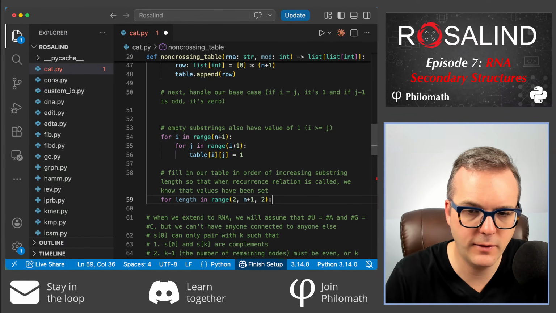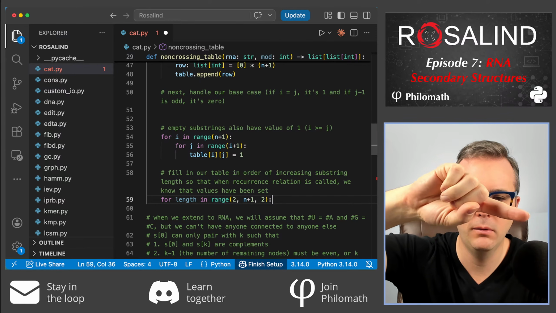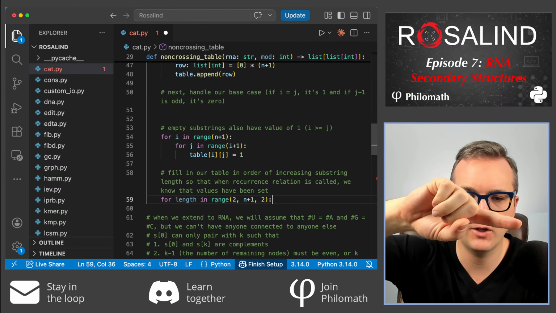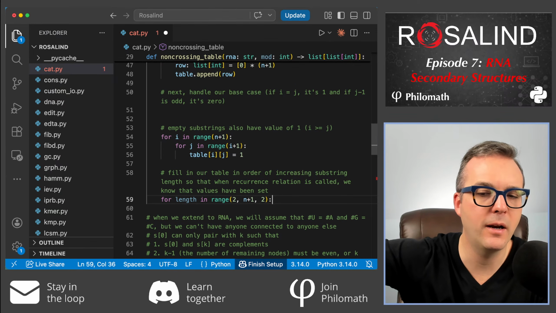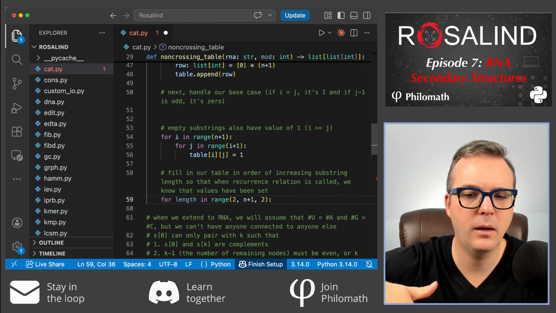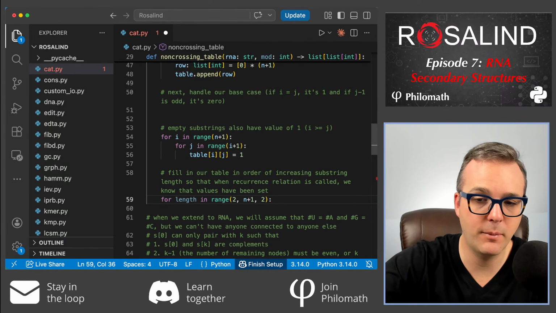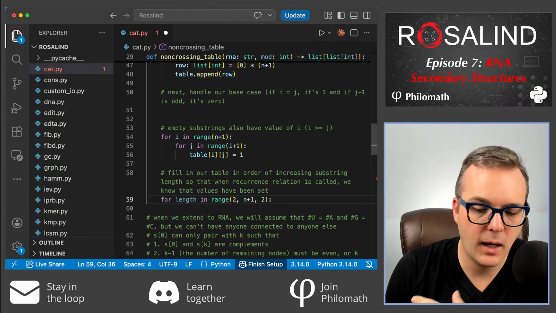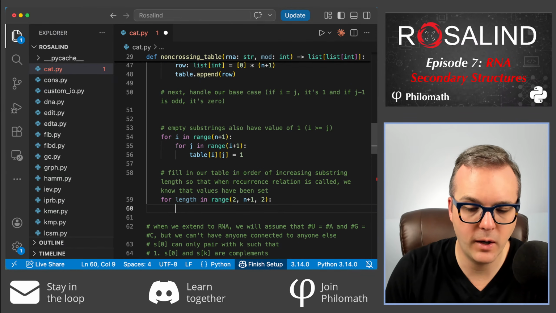That's going to prevent us from considering computing the number of non-crossing matchings in a substring where we have an odd number of things. That wouldn't make any sense at all, right? If we have an odd number of things, there's not going to be a perfect non-crossing matching in that range because somebody's going to get left out. And that's why I'm going to range my lengths starting at 2 and moving upward.